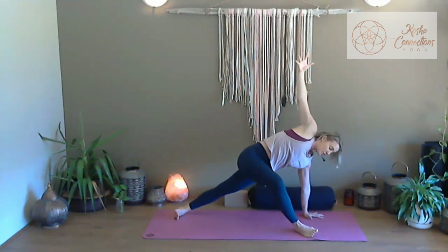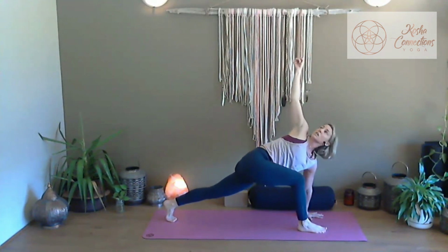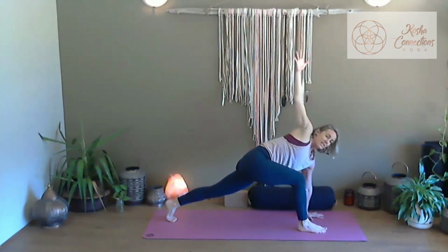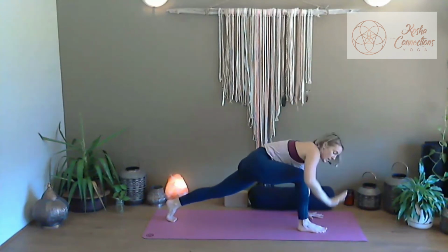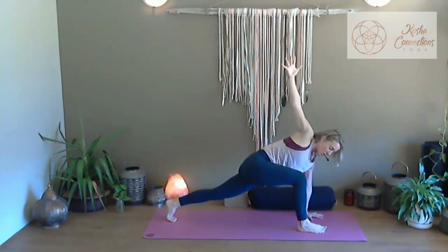And pause, and we're going to transition this. Lift and create some space. We find ourselves squared off like your lunge, like your spinal twist. That right foot now is going to step all the way to the back of the mat. And you can plant that right hand once more again if you like. Otherwise, stay hands free and go with me.